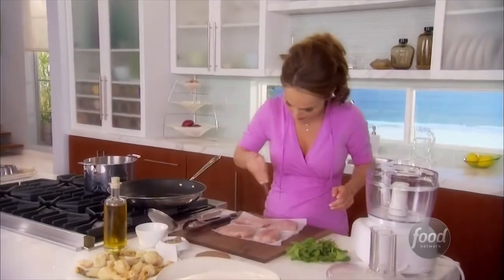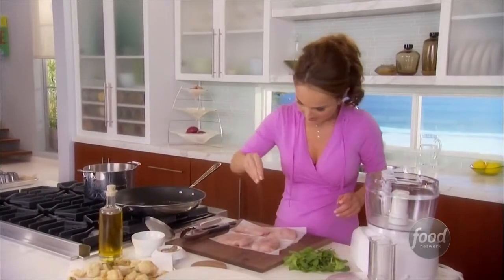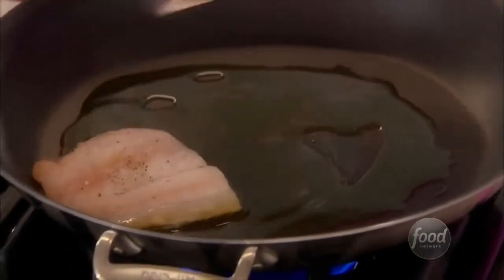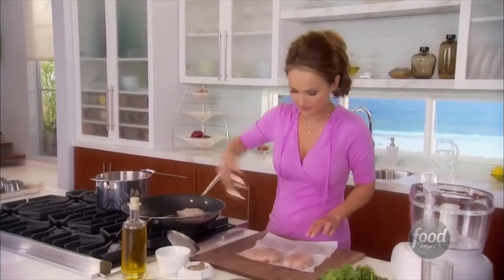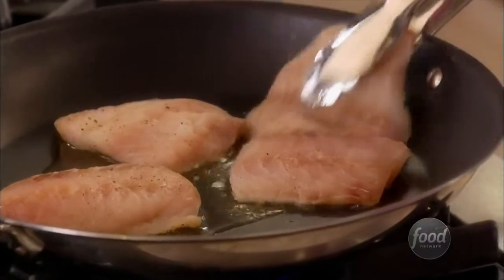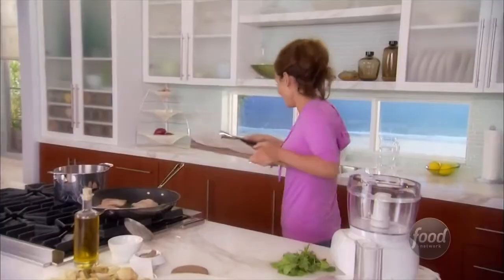A little salt and pepper on the other side. And freshly ground pepper. Okay, just gonna put my fillets there in the skillet. And just gonna cook them for a few minutes. Just until I get a nice golden crust. It'll cook pretty quick. All right, so let me just clean up real quick.